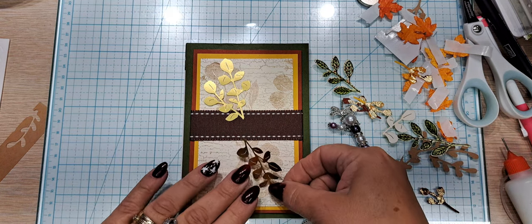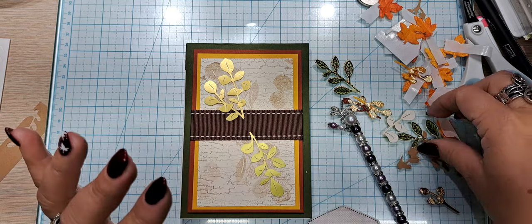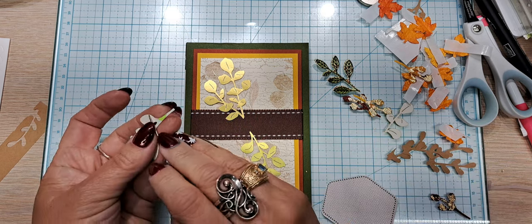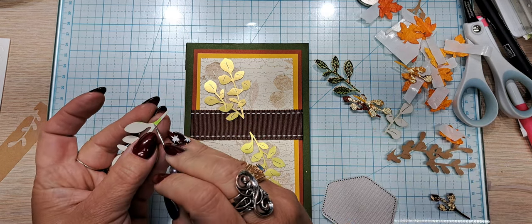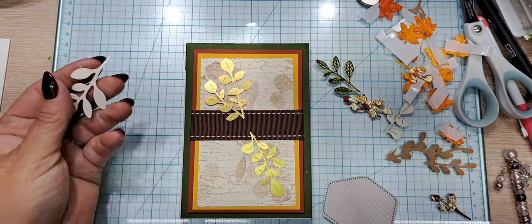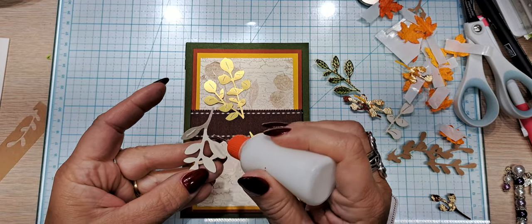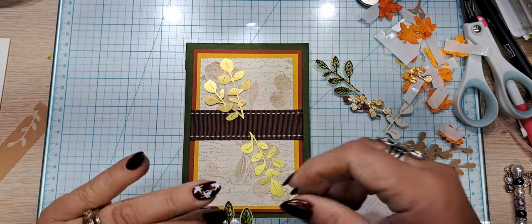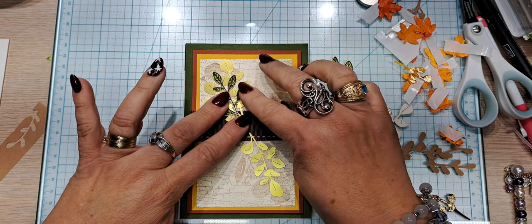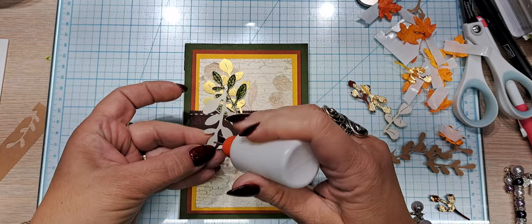I see people on YouTube, other demonstrators, and they make the most beautiful arrangements on the cards. And I really struggle doing it. Sometimes my placement isn't always where I would want it to be. There's always room for improvement. I like watching videos where they use bits and pieces like this, as I call them, and make these gorgeous arrangements. I enjoy those videos a whole lot.